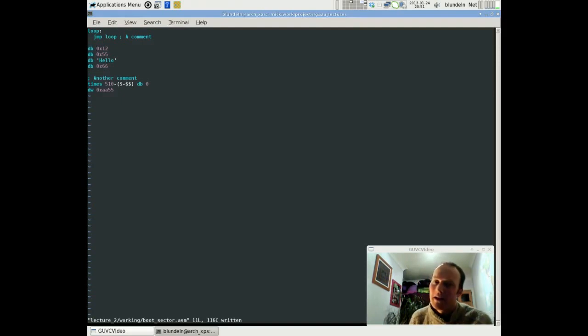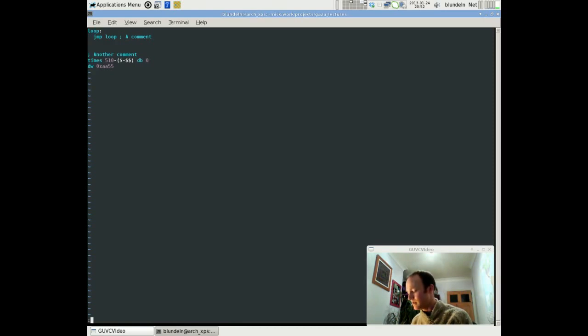So what we've seen so far, now we know how to create a boot sector in assembly, and now we just need to learn a bit more about some assembly instructions so we can make it do something. And I said before that we're going to be printing a hello message to the screen soon. And remember, there's no operating system. We're behaving like the operating system. There's nothing else we can use other than BIOS at this stage to do anything. So I'm going to show you how we can use BIOS to help us output some information to the screen. Well, let's leave a bit of this code in there because it will be useful later on.